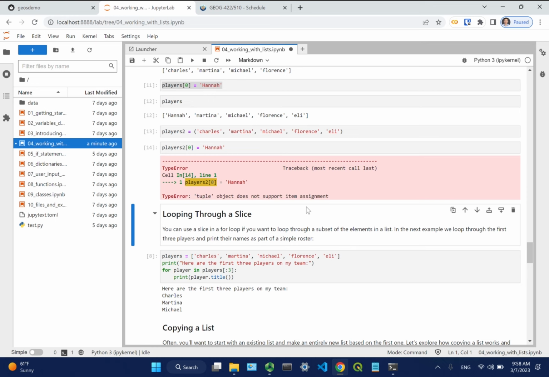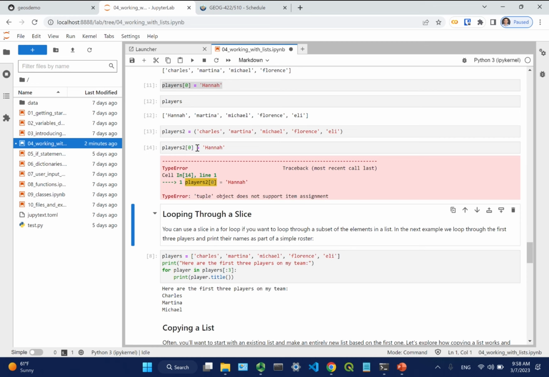So what this means is that a tuple is immutable. That means you cannot change it. In programming this is sometimes very important because you want to have some data that you don't want the user to change, so it's better to use this way so that it cannot be changed. Understand? So tuple, immutable. And with a tuple, you can do the indexing just like this. Everything is pretty much the same.